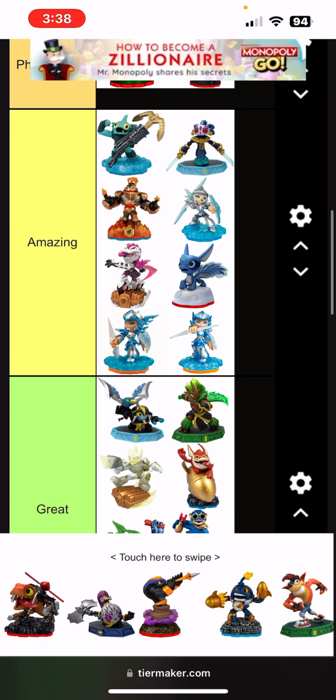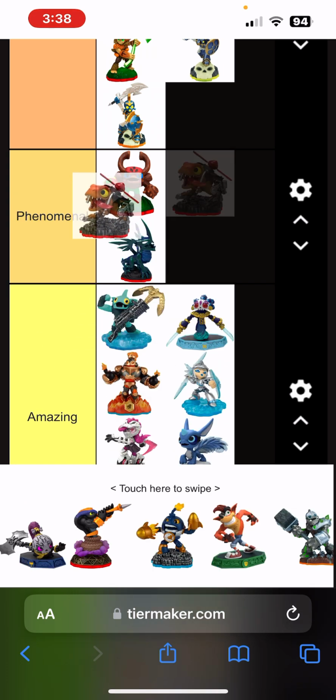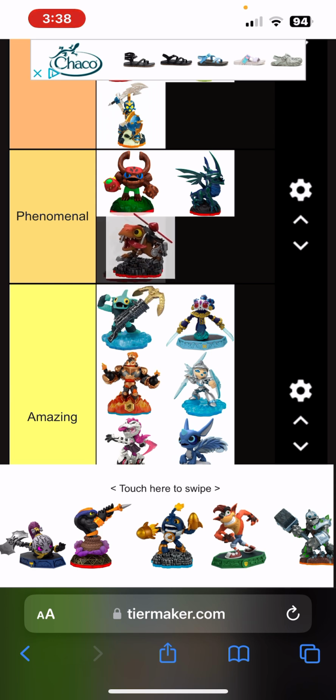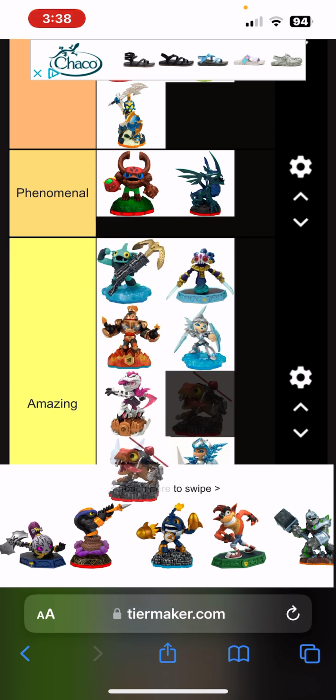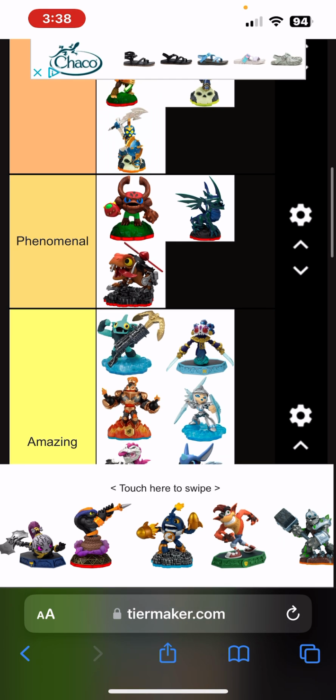Chopper is up, and I've seen his gameplay. It looks pretty solid. His design looks really cool. And his attacks are really solid, does really solid damage to enemies. And his soul jump's pretty good, so place him in the phenomenal category.